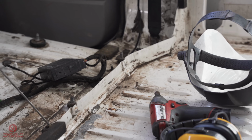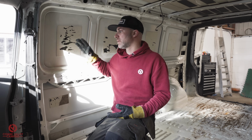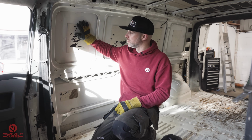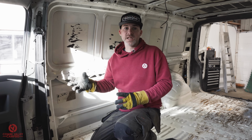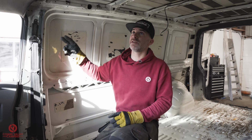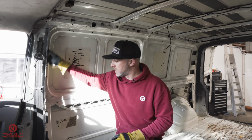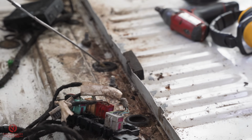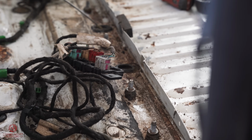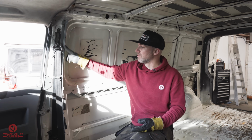So first of all, onto the bulkhead removal. If, like us, you've bought an ex-builder's van or even just any sort of commercial vehicle with no windows, it is likely to have had a bulkhead in. Now, the bulkhead in a T5, for example, is mounted across this top frame, down the sides and across the bottom of the floor. To remove them, as you saw in the last video, it's just a series of 10mm fastenings, be that nuts or bolts. But now we've got to remove the remnants.